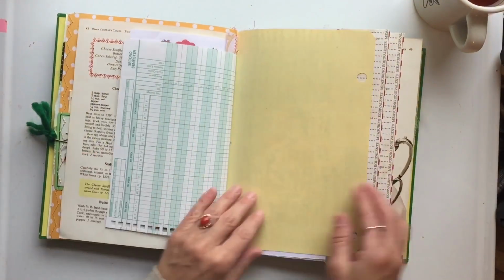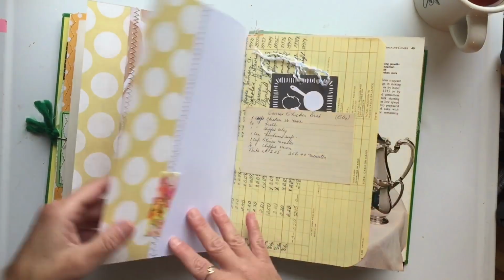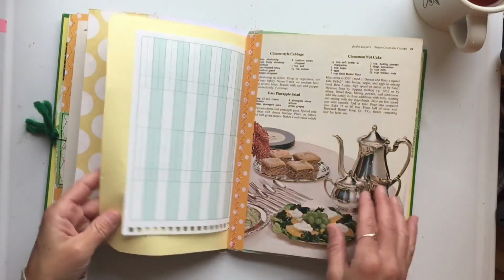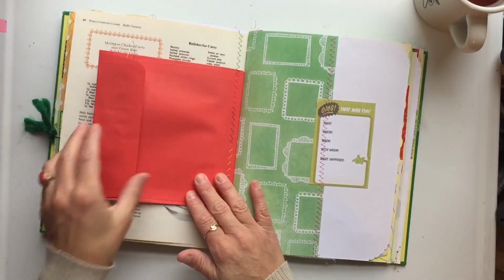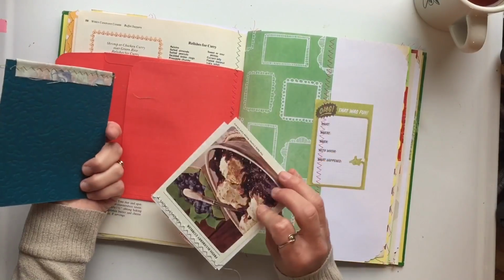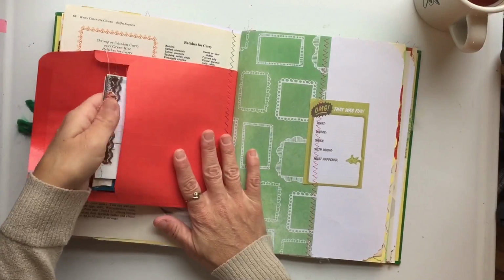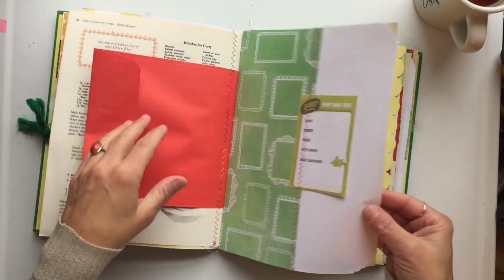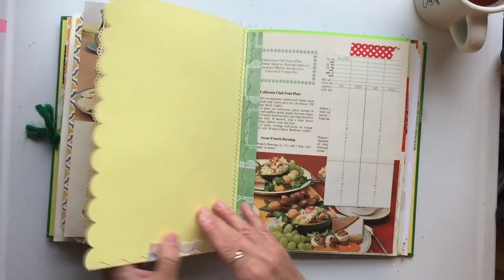And I like this one because it has lots of different sizes of paper. So this is a lot like my little journal where I'll have one big piece and then right behind it I'll have a little piece. So there's a couple little tags. And it's like the pages behind are always peeking through. And I really like that.